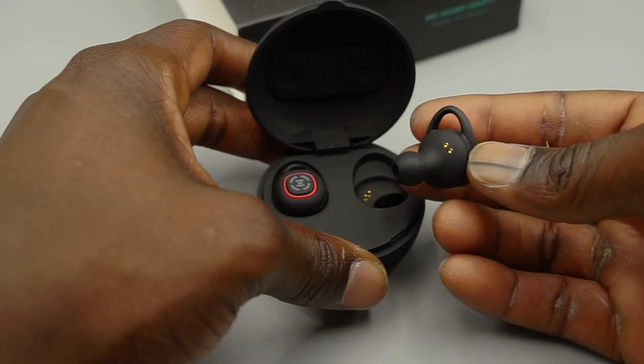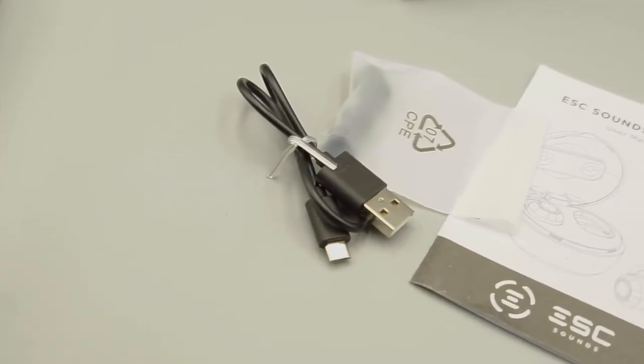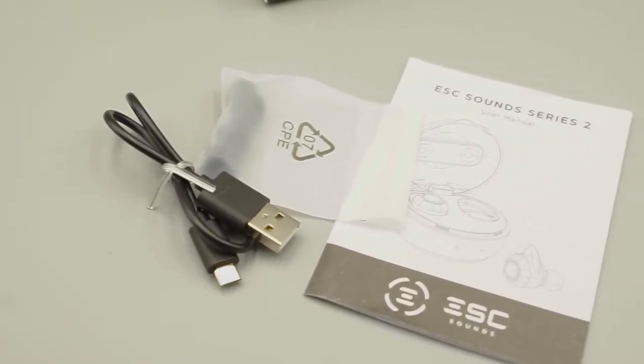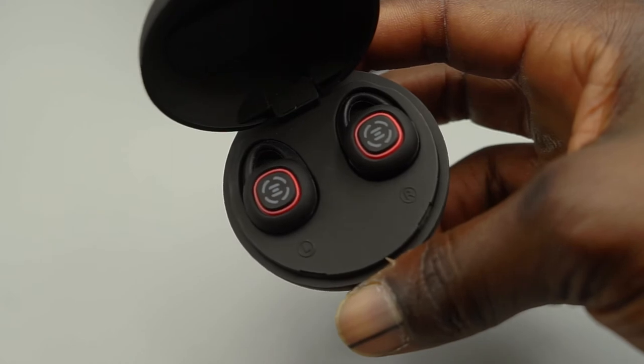I don't really want that excess noise getting in my head — outside of maybe my coach, who's usually standing pretty near to me so I can hear what he's saying. These are just really great sounding headphones. In terms of battery life, the case has about 16 hours of battery life, and the headphones themselves are about 4 hours. When you purchase these, you get a charging cable, some extra wing tips, and the case. The case is really cool because it's labeled left and right so you know which one goes in which ear.